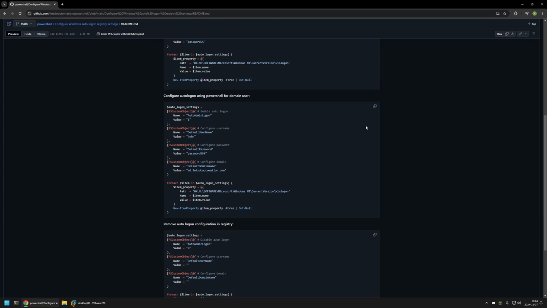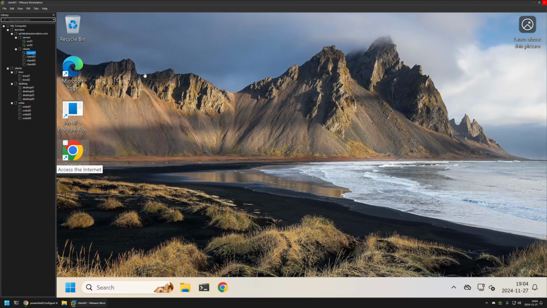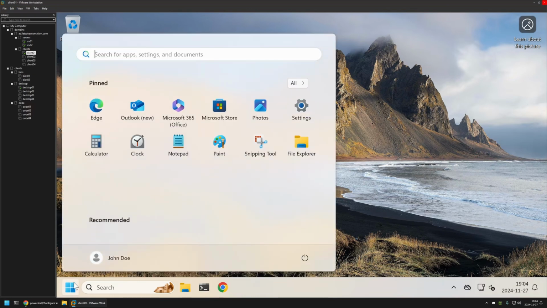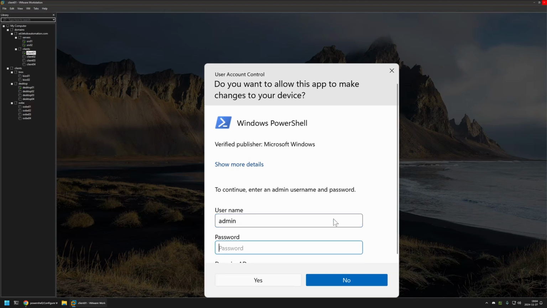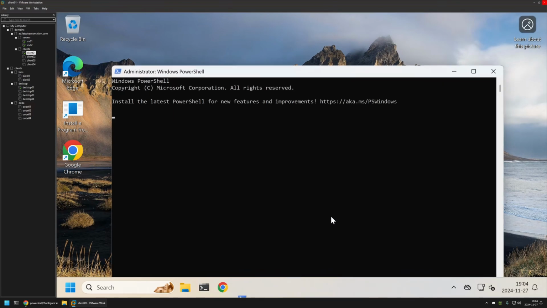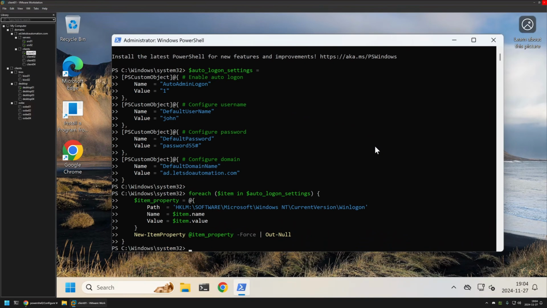And once again, I will click on the button right here to copy the PowerShell snippet, go back to my VMware Workstation, and then I will switch to this virtual machine because this virtual machine is a domain client. Now we need to open a PowerShell window, run it as administrator, and insert the snippet. I will press enter. As you can see, once again, the snippet executed successfully.